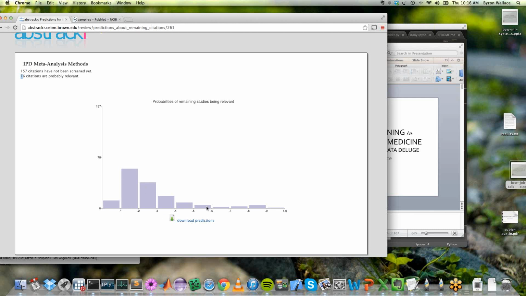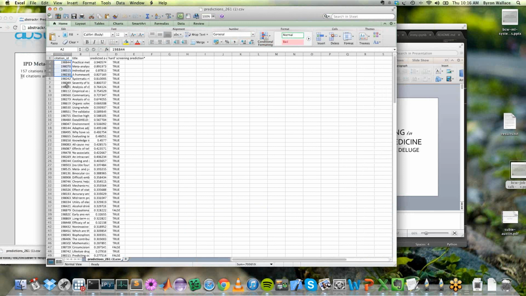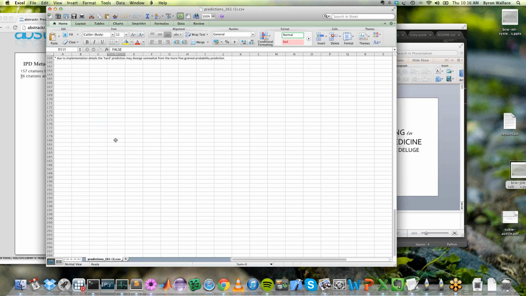This is a histogram of the predicted probabilities of inclusion for the remaining citations. I can download these predictions, and it shows me the unlabeled citations and the predicted probability that they are going to be included in my systematic review. We see there's a large number down here that are screened out by the model.